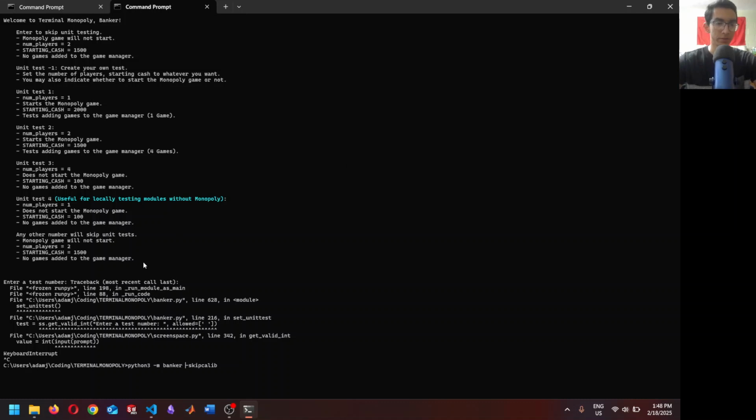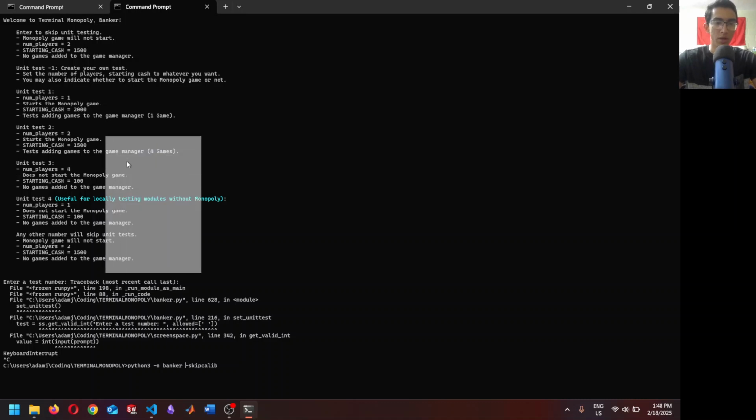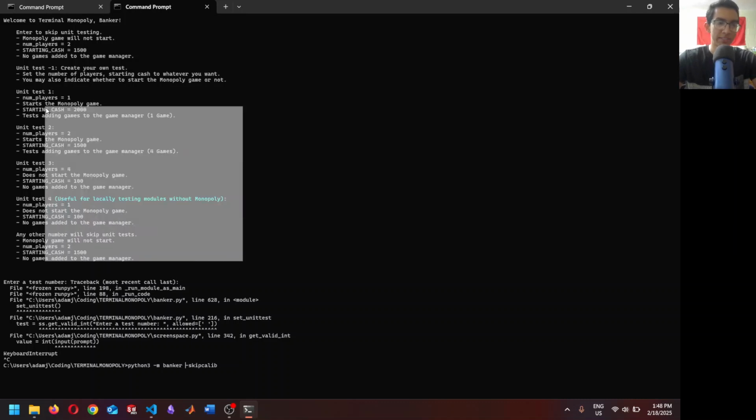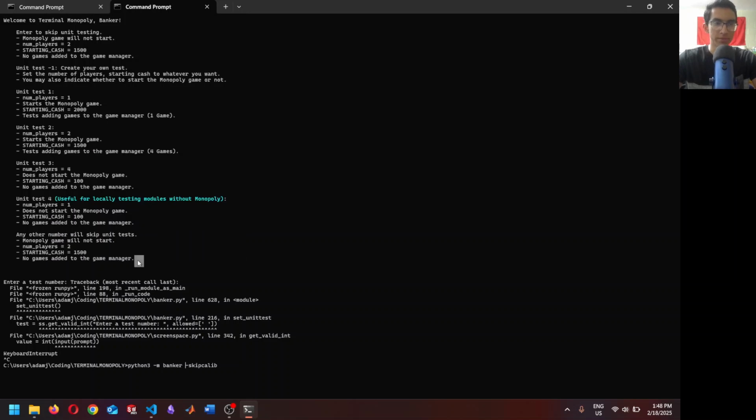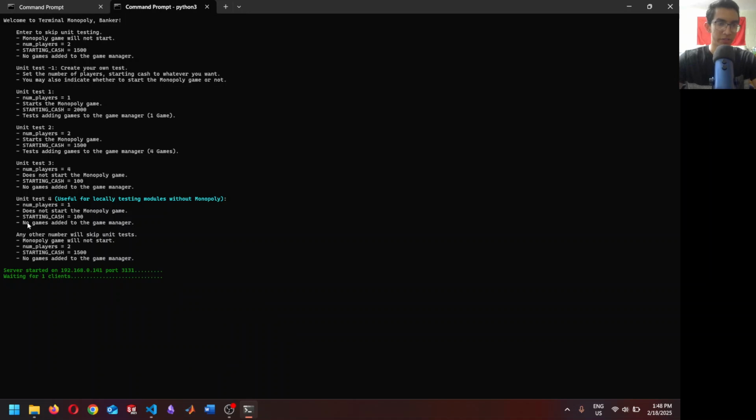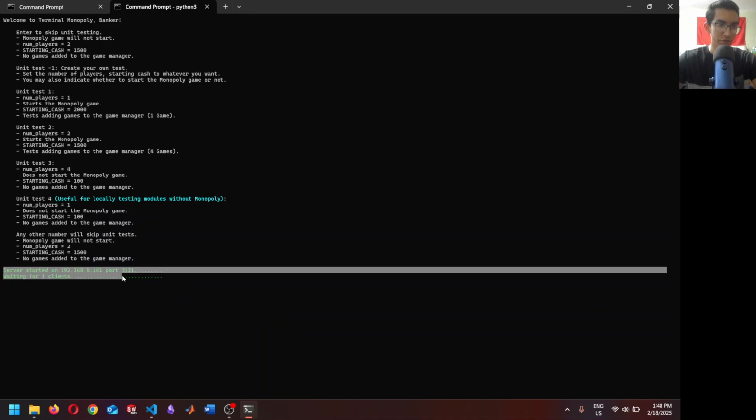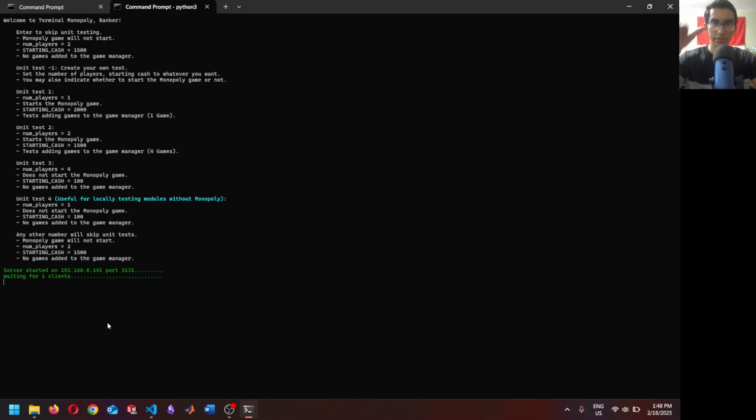Next thing you'll notice, and both of these are just for efficiency. They're not really changing the code very much. But when you're testing and you know exactly which unit test you're going to use, you probably just want to skip past this page where it asks about unit tests. So what you could do is type in the number of the unit test. It has to be directly after banker, but then you can just hit enter, and you can see it gave us a screen, but obviously it started the server and it's waiting for clients. So it skipped the calibration and it chose unit test 4 because we typed in unit test 4.